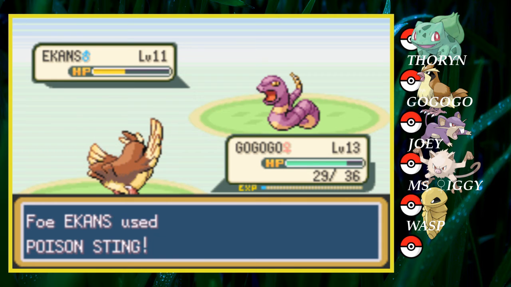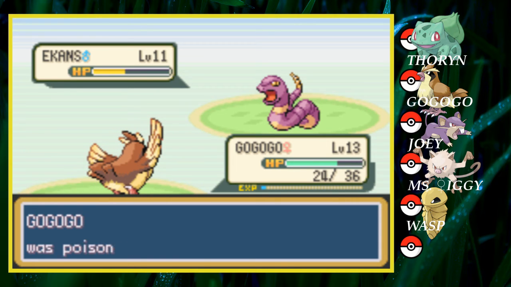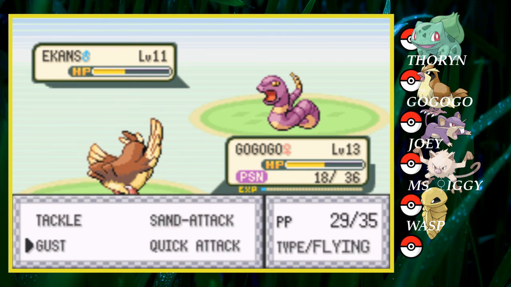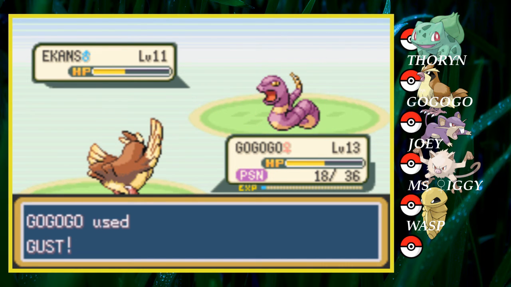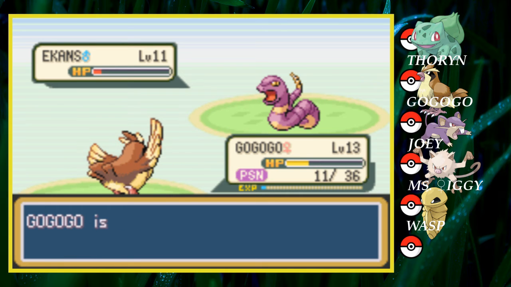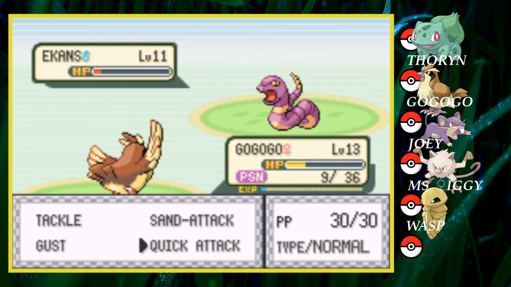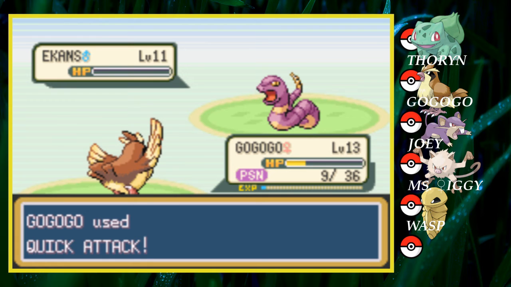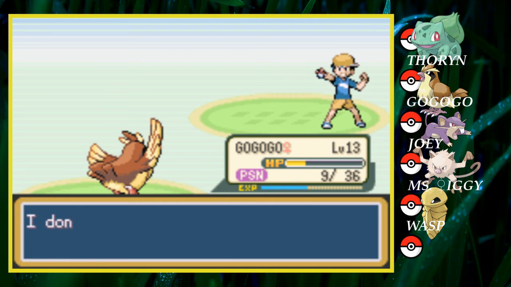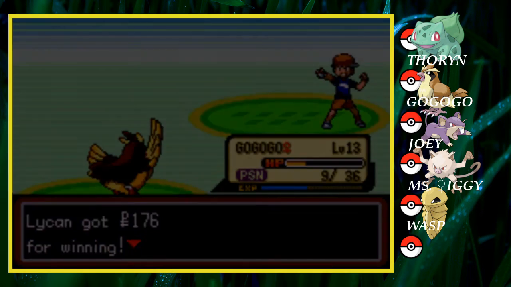Okay, two more. Oh my gosh. Oh, and we got poison. Alright. Alright, this is the only way. That was, I think, two. That was two. Okay, we should survive this. Okay. And I think Quick Attack cannot miss. Alright, good. 145. Good. Wow, that was a close one. That was close.